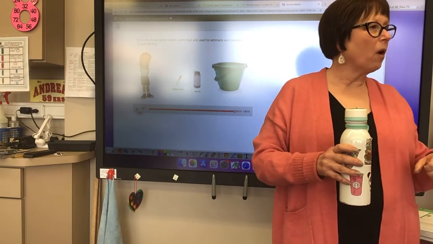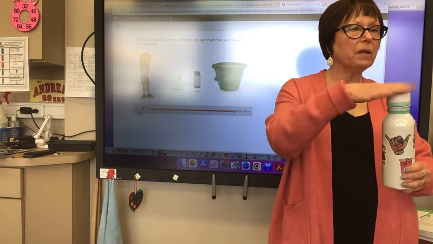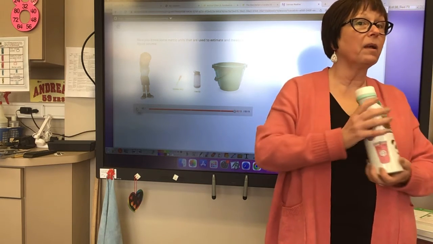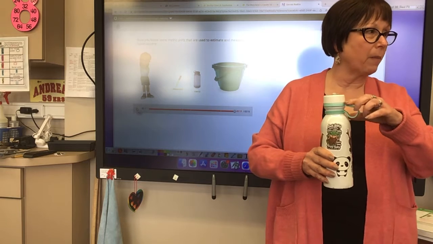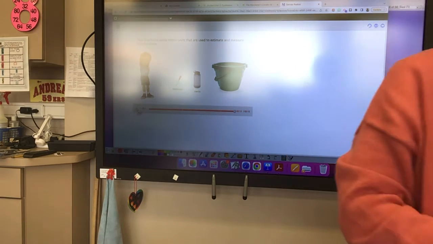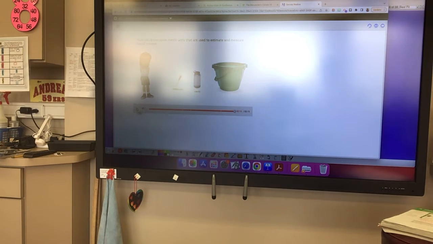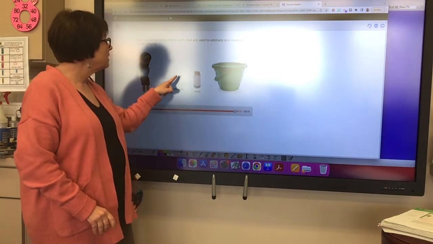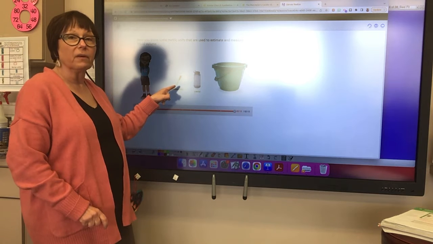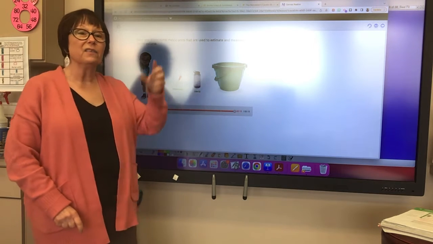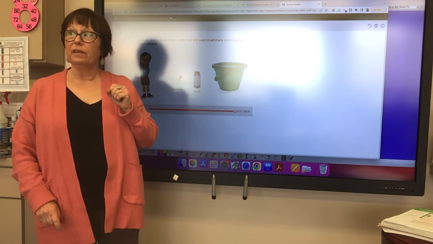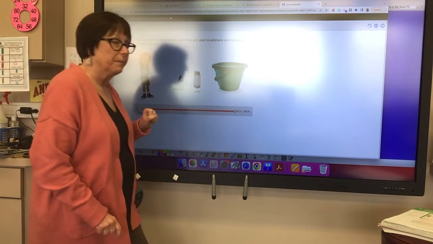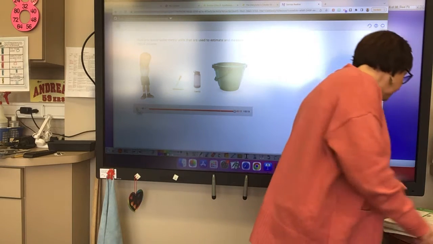That might be a little bit more. That one's kind of big. So probably the ones that are just like this, regular size one, those are probably all about liter size water bottles. And so when we're looking here, we could see the difference between a liter and the milliliter. Look how small the milliliter is. The milliliter is an eyedrop. Can you see it, using an eyedropper? Are you seeing that, boys and girls?